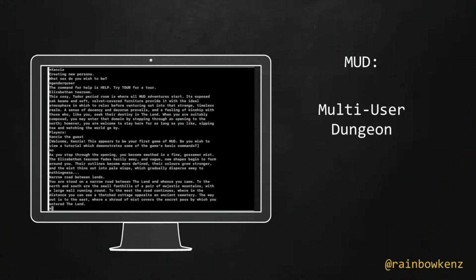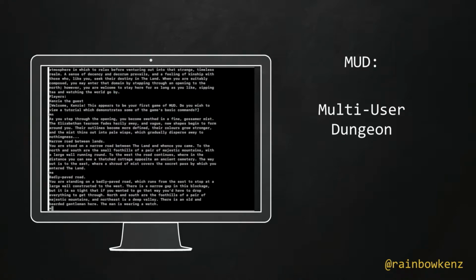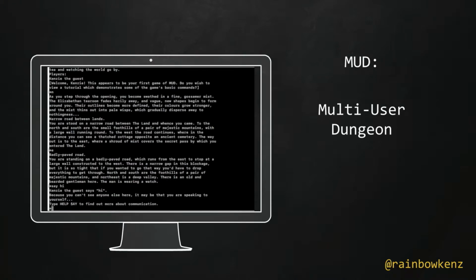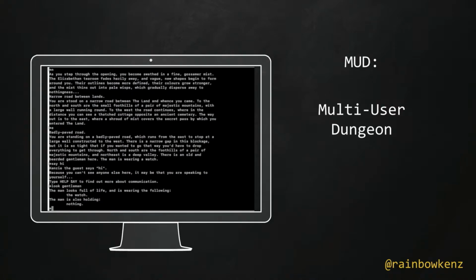Richard Bartle and Roy Trubshaw created one of the very first MUDs in 1978, which happens to be the year I was born. Their popularity likely peaked in the mid to late 90s, which is when I spent my time playing and creating in them, but there are still hundreds online and playable today. The MUD you see me inexpertly navigating above is actually a version of Bartle and Trubshaw's original MUD called MUD 2, still online and playable. I recorded this just a couple of months ago.